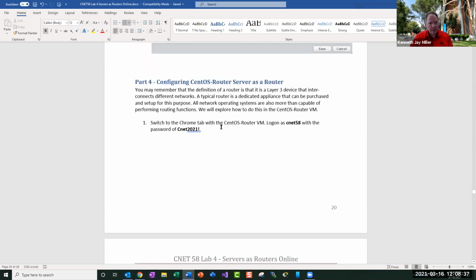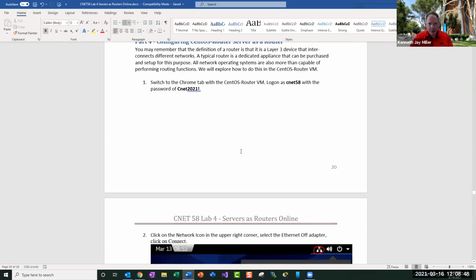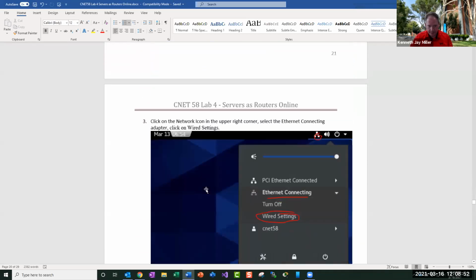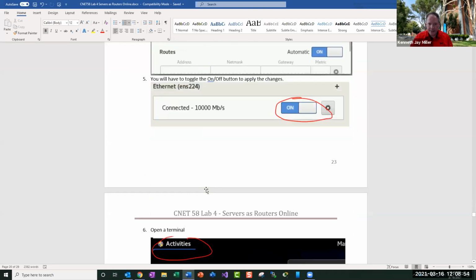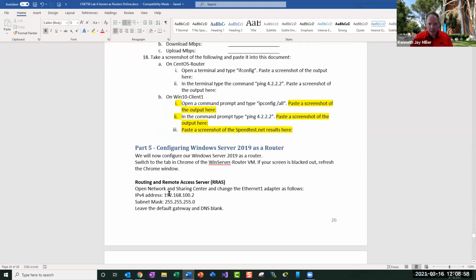Now remember, I'm slowly taking off the training wheels. Remember when we talked about learning to ride a bike in week 1? In this lab, you're going to notice in the CentOS, I give you pictures of everything. In the Windows 10, if you go down to part 5, if your screen's blacked out, that's where I say refresh it.